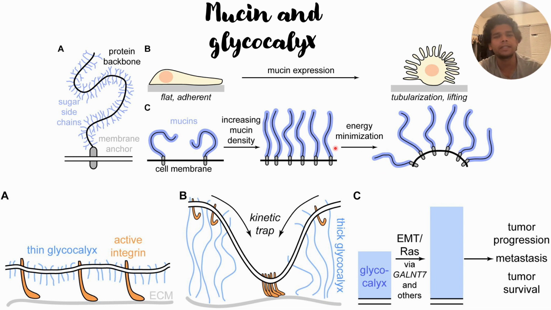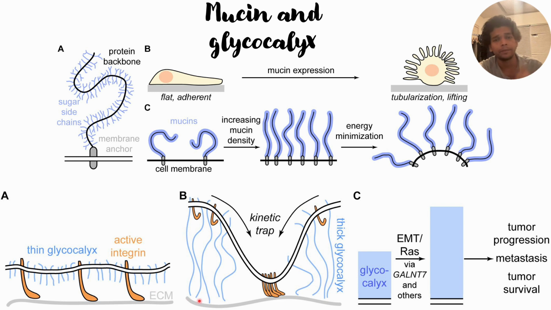And this idea is further exaggerated in the case of glycocalyx. Glycocalyx is found even in healthy cells, but this layer of glycocalyx is very thin, and the cell-cell interaction is usually done with the help of integrin. So this integrin will be able to surpass the thickness of this thin glycocalyx and can do the cell-cell interaction.